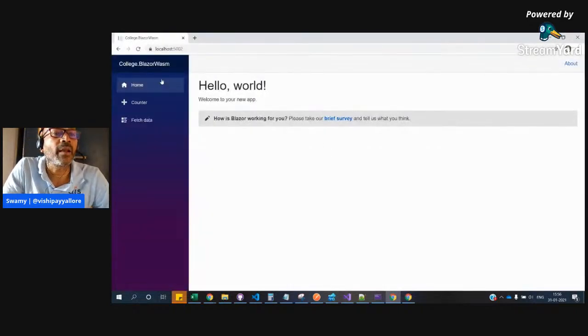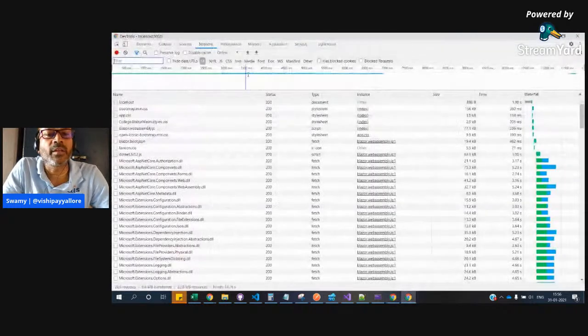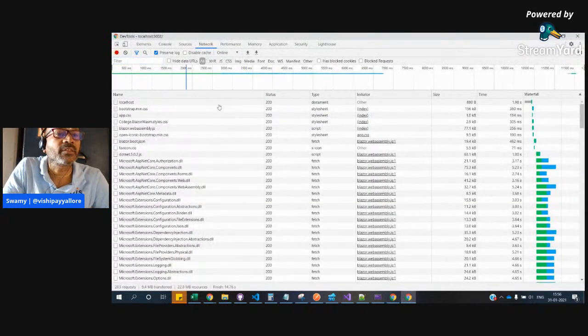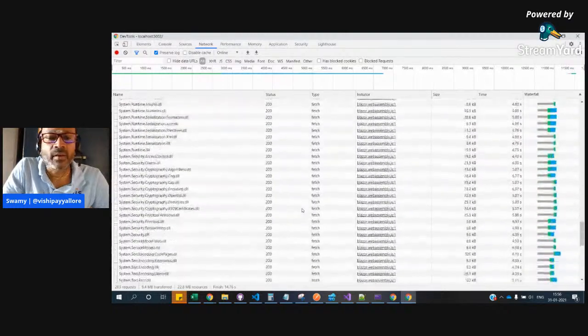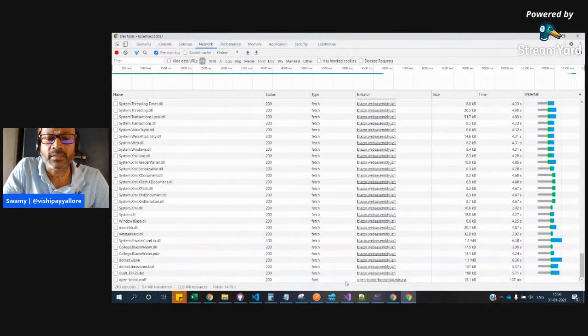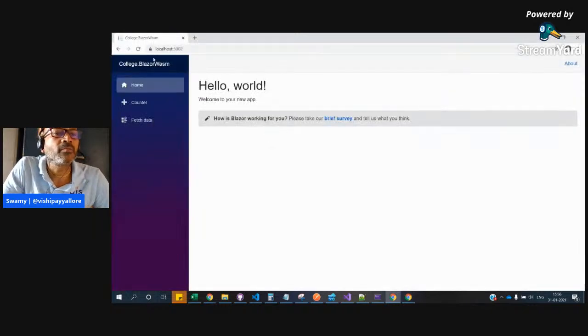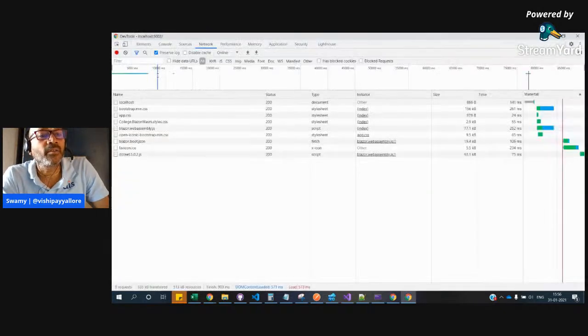And then if I come back over here, let me preserve the logs. This is the last one. Okay, let me clear it off. Even though I preserve the logs, let me clear it off. Now I come in here, right mouse click, empty cache and hard reload. I did that. Now you see this.